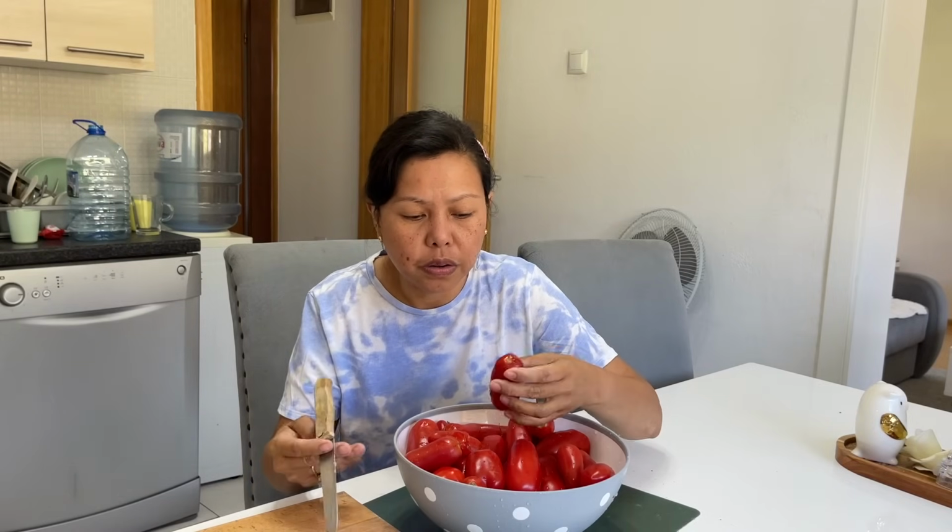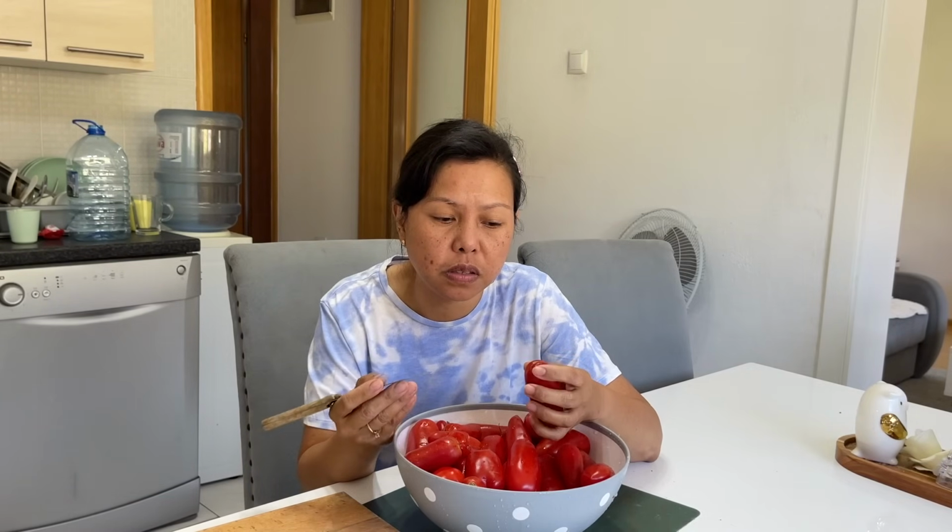These are my harvested roma tomatoes. I was planning to dry this also as a sun-dried tomato, but I think it's too late already, so I decided to make a tomato sauce out of this one. So this is nice because it's roma and I can use it also as a pizza sauce, you know?